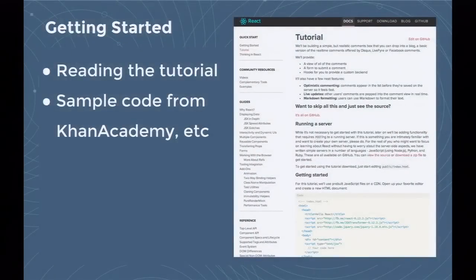So I joined the team about 6 months ago. And at that time, it was actually the exact week that everyone was trying to learn React. So that was a fun moment to join. And none of us had used React before. We'd heard some things about it, read some blog posts, and we needed to basically start learning and start building out some smaller examples to learn how to do this for our main application. So the first thing we did was RTFM, right? Read the tutorial. OK. Looked at some sample code from Codecademy too, so thanks, guys, for putting that out there. That was helpful.